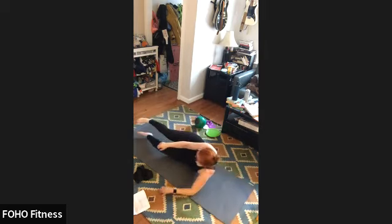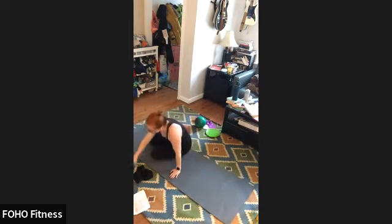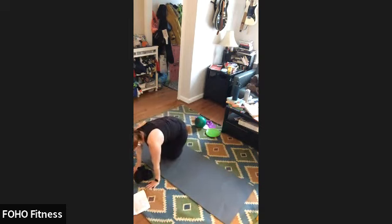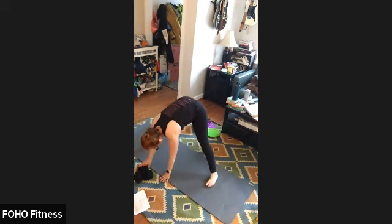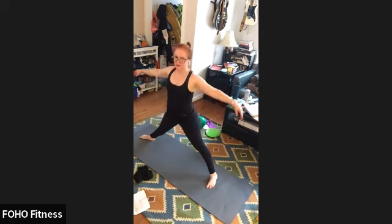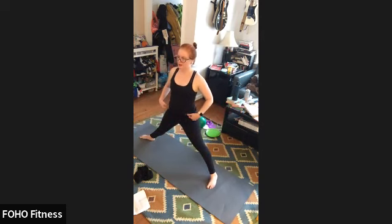All right, coming to hands and knees. Step those feet out in a V. Turn one foot to the side, other foot stays facing toward the front. Rising up, we're going to come into a triangle pose.